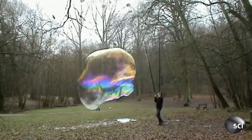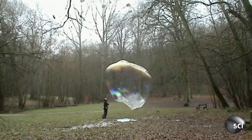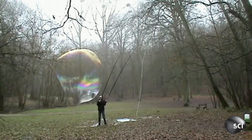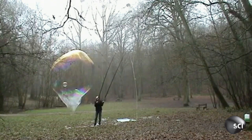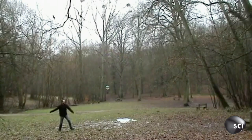So how does Sylvain stop his big bubbles from immediately bursting? Bubbles burst when the water in the soap film sandwich all evaporates. To stop them from bursting, you have to stop the evaporation. He's done two things: he's put glycerol in the solution, which is a kind of sugary substance that makes the water evaporate a lot slower. He's also doing this on a very damp, humid day, and because there's more moisture in the air around the bubble, the water inside the film evaporates a lot slower.